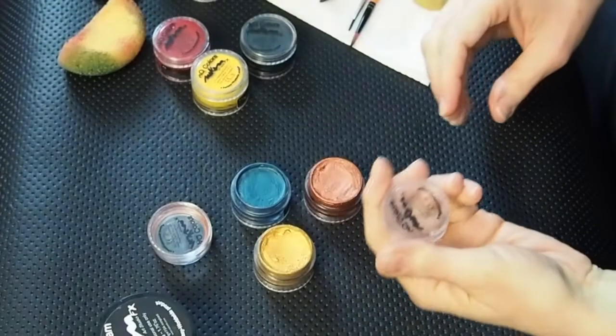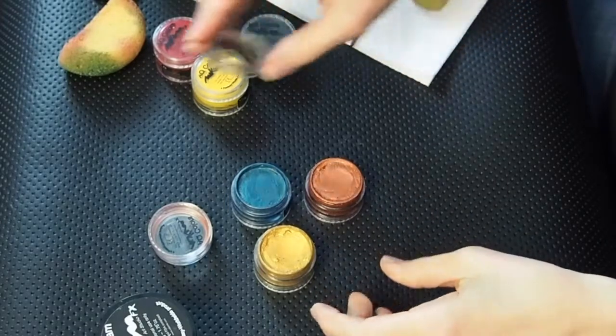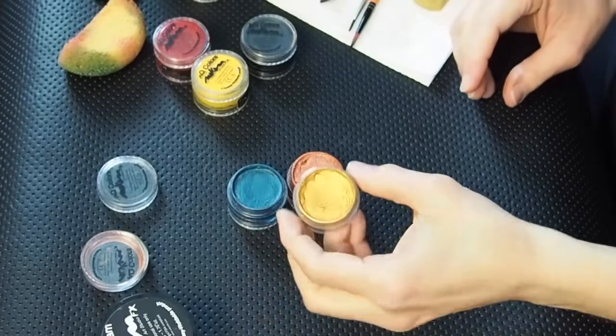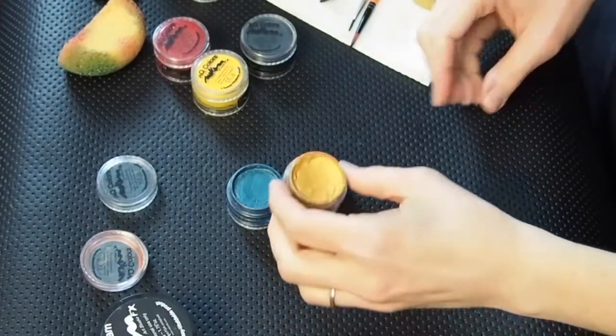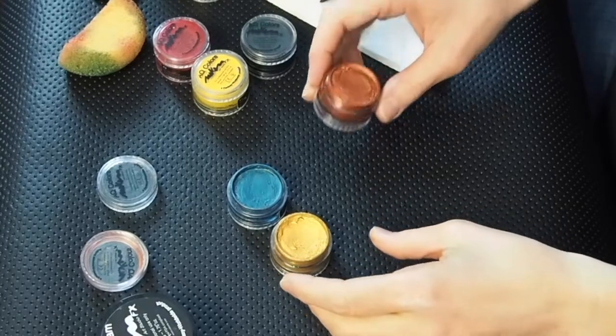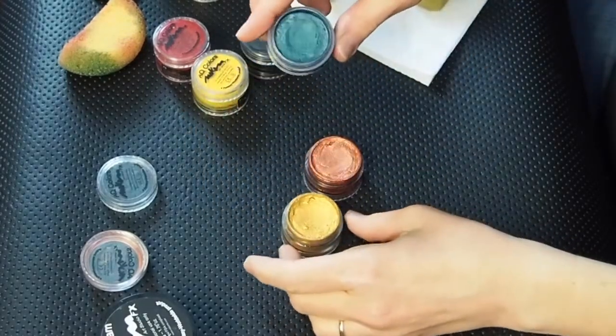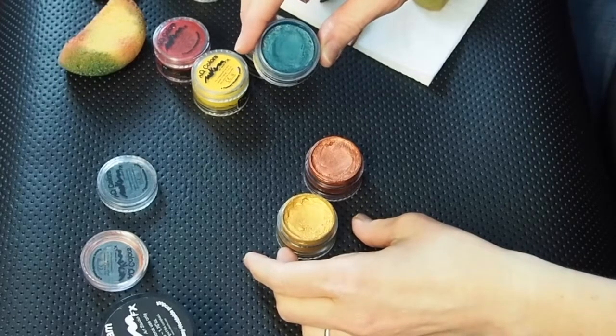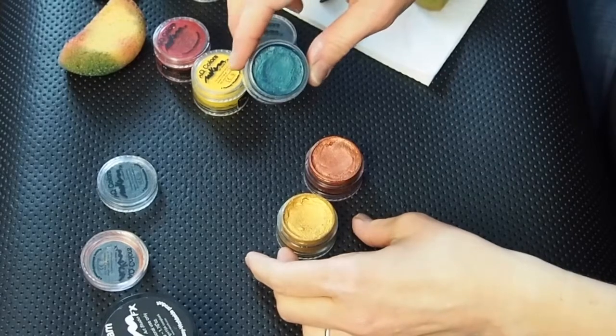The next thing we're going to look at are the Mikim AQ Color Metallics, and I have three. The gold is a very yellow golden gold. It's beautiful. This copper is really lovely. I love the copper color. And then I have this blue. It's kind of a slate blue, maybe a little bit of a phthalo blue perhaps.